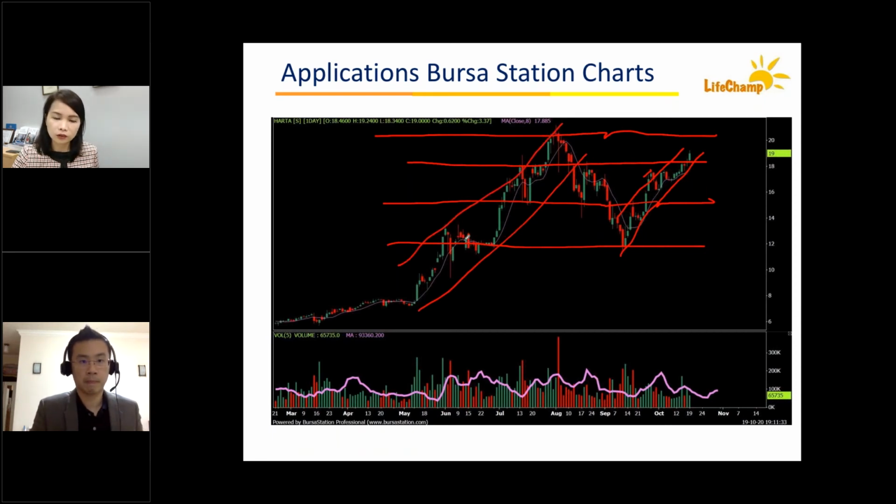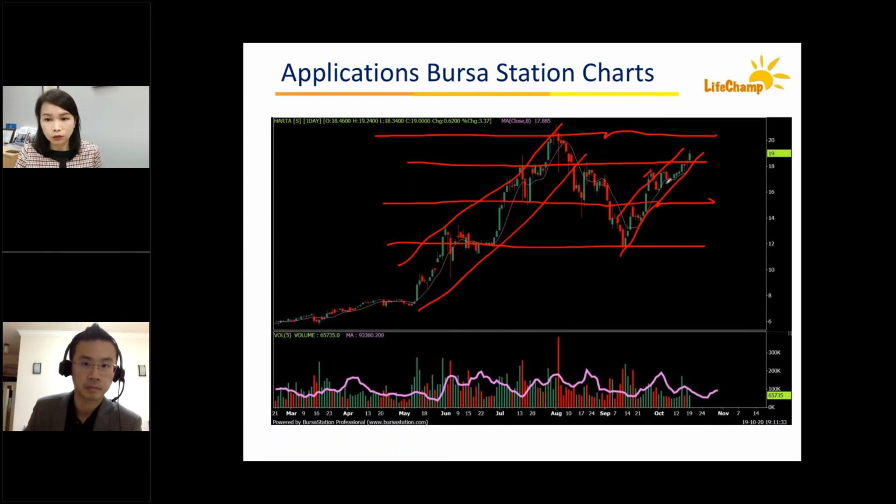So this is within the channel, so it touches the upper channel line three times: one, two, and three times. It moves nicely within the channel. That's why I said this is the foundation. The trend lines are the foundation before you even look at Fibonacci, before you even look at candlesticks or whatever. You look at the trend first. From the trend, you know the big picture.